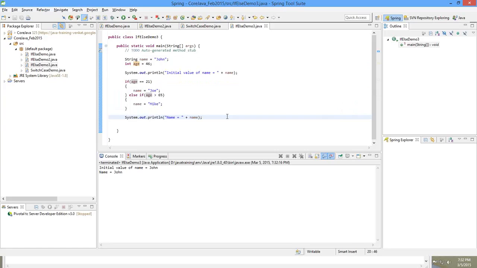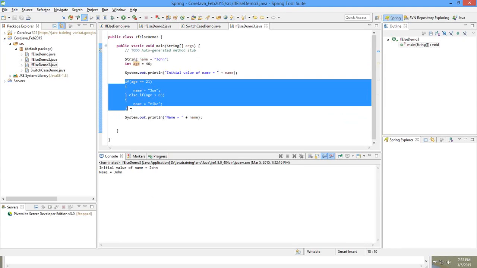So if you want to provide an initial value, if none of these conditions occur, then I do not want to touch his name, right? You agree? Yeah. So if the condition is not satisfied, it will not go there.